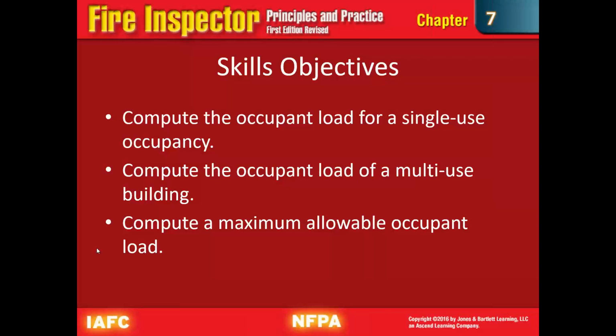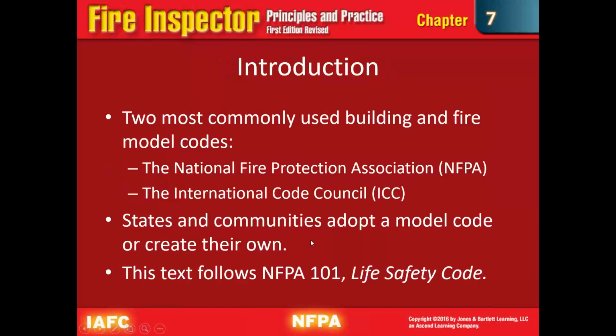All right, we're going to learn how to compute the occupancy load for a single use and multi-use building. And we'll double check our figures, and we'll factor in our different variables for the maximum allowable occupancy load. All right, the two most commonly used building and fire code models are going to be NFPA and ICC.